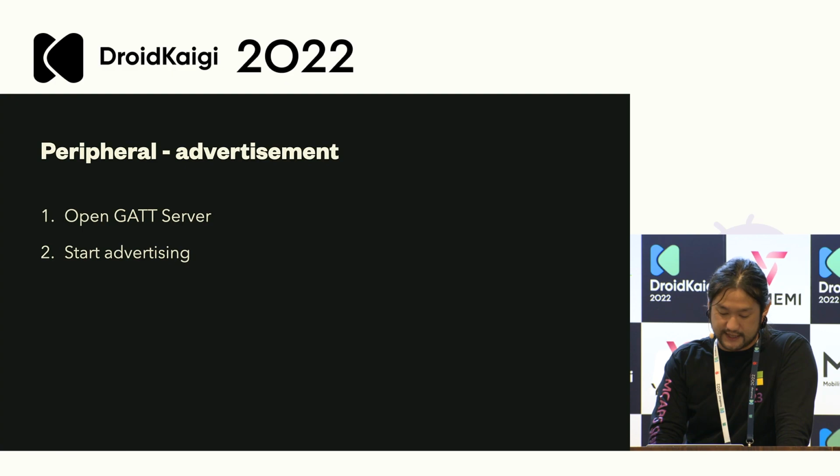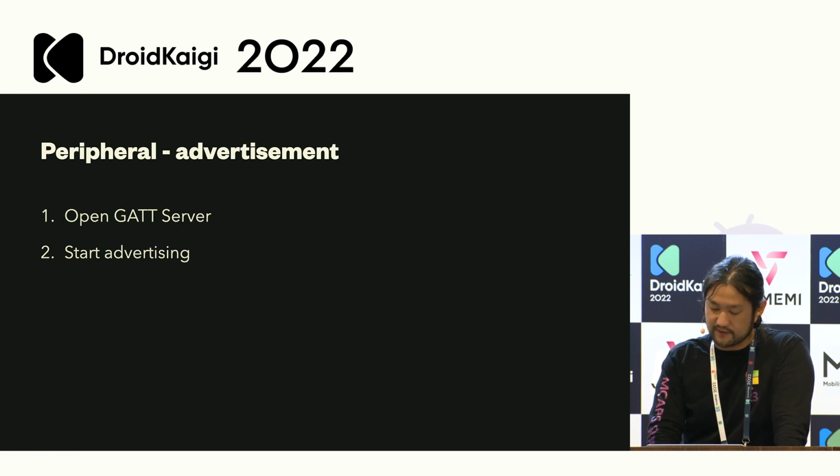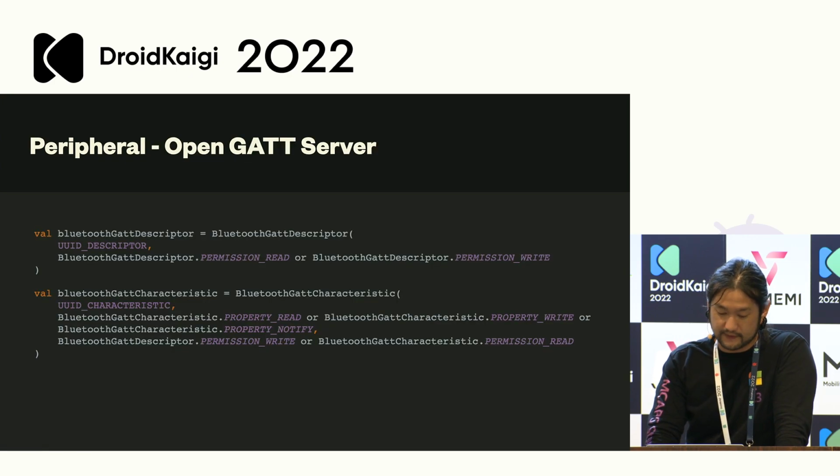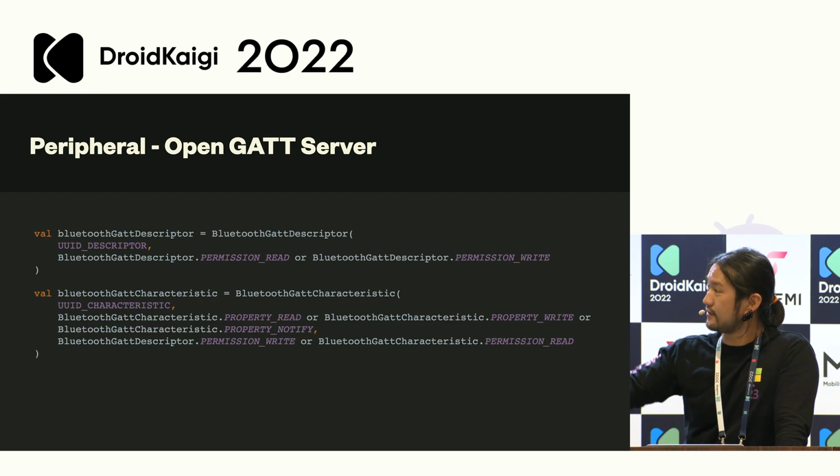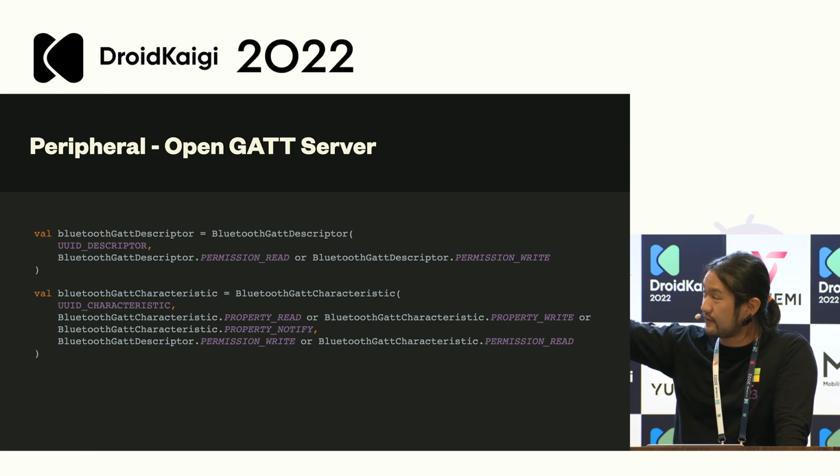OK, the next step is to check the peripheral steps. The first step is to start the most important GATT server. Next, start an advertisement and make them available for connection from Central. Starting the GATT server means defining all the services and characteristics just described in that diagram I drew. Central connects to this. So you do not need to memorize it at all.